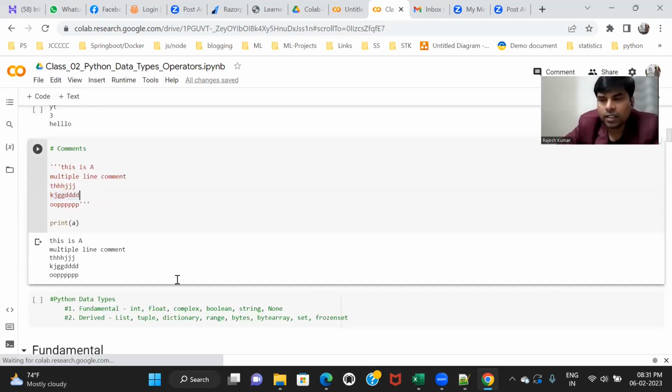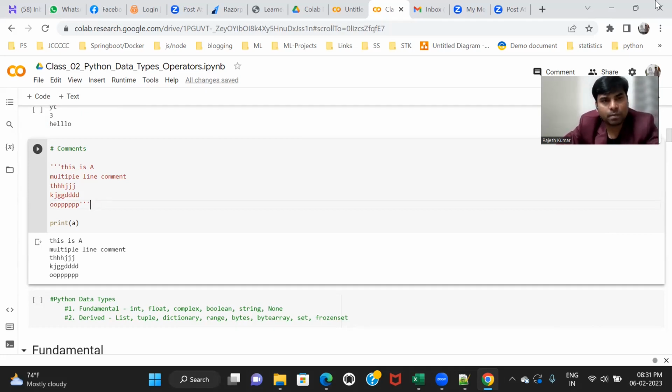Comment is not mandatory, by the way, but as a programmer, it's good practice to write some comments, so that a new person, or even you, can understand. Let's suppose you wrote a piece of code, and after 2 months you are visiting the same code and you have no idea why you wrote it 2 months or 1 year back, right? So this comment will help you understand, okay, I wrote this code because of this purpose, because of this logic. So this is only helping you as a document.